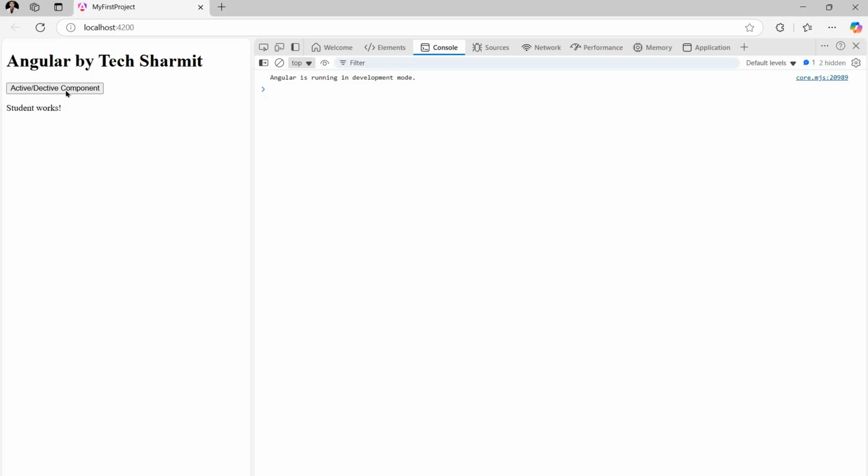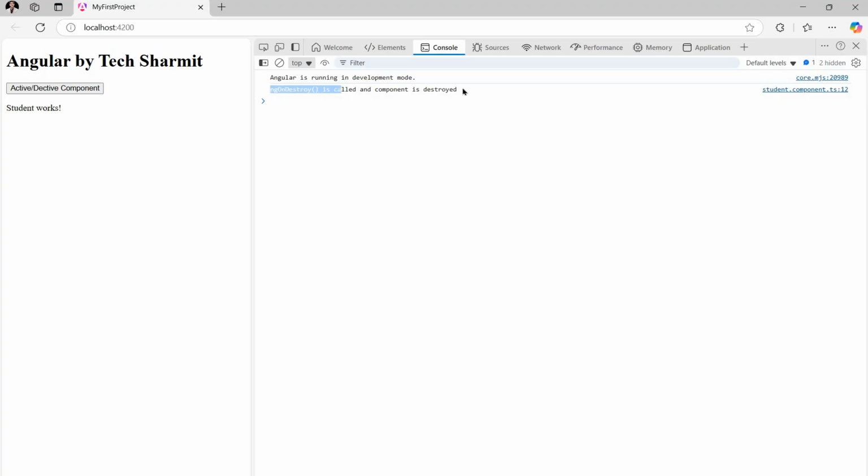Okay, but when the user clicks on this button, it will destroy the component. Okay, and once the component is destroyed, it will print that message that the Angular component is destroyed. So let me click on this button, so you can see here ngOnDestroy is called and component is destroyed. Similarly, when I click again on this button, it is created, okay, but you can see at the time of creation it is not showing that message.